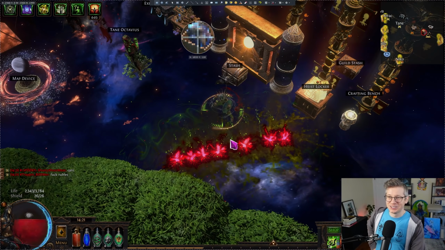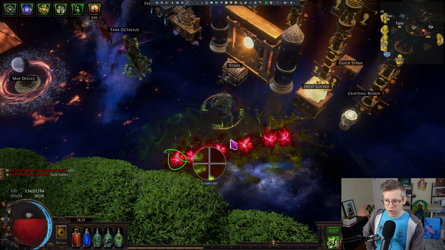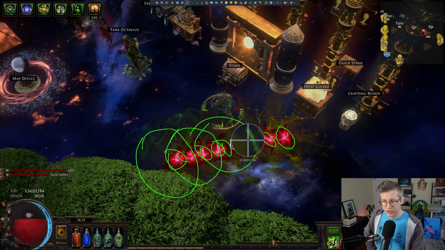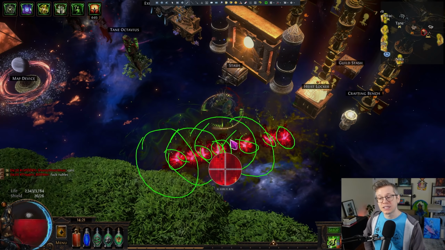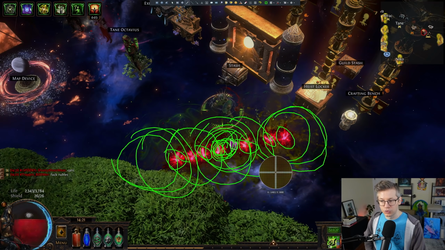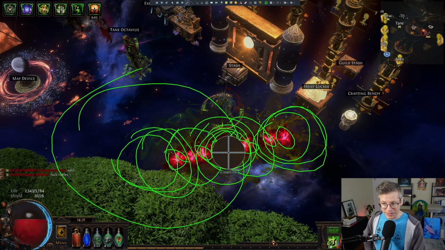This is the best I could do to try to capture this, but we're going to be throwing this many flasks on the ground, and each one of them is going to have an AoE when they land. Each one of those is going to apply a stack of poison on the monster that's in the middle there. So ideally, the one all the way on the left and the one all the way on the right will have big enough AoE.